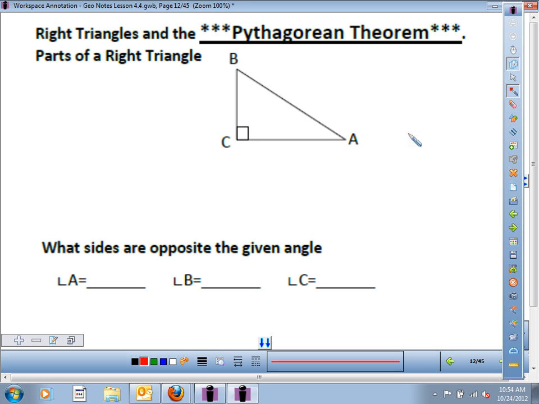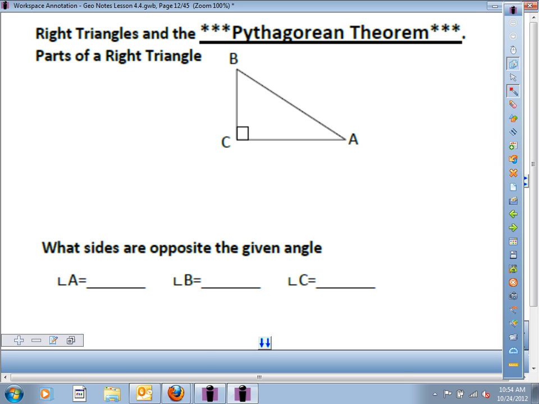Now, the Pythagorean theorem mainly deals with right triangles. The thing about the Pythagorean theorem is sometimes within triangles that are non-right, we can create right triangles. Like if we look at an isosceles triangle, we can cut the height down and we can actually create two little right triangles within there. But what we really need to do the Pythagorean theorem with is right triangles. So I need to discuss the parts of a right triangle.